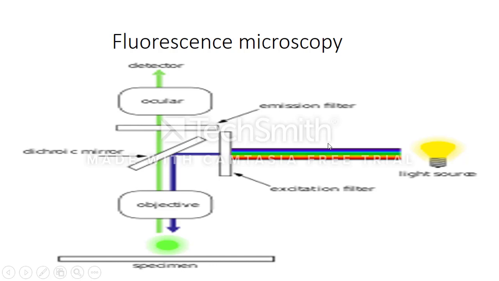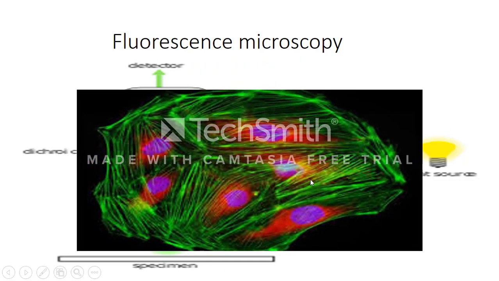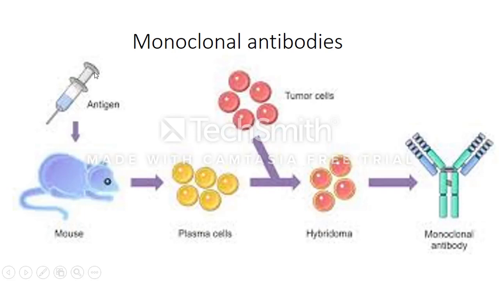Well, then we have to move on to something else, and we will run into a bit of trouble. This method that I'm about to talk about is actually very expensive, and it can be time-consuming and difficult to do. But we must take a look at it because it works very well, and here it is. And that's a picture of fluorescent microscopy. So this is it, monoclonal antibodies.